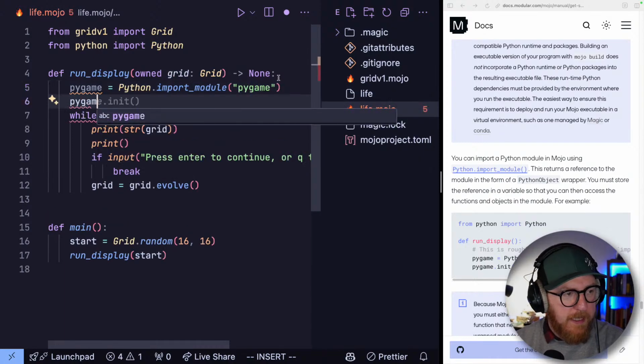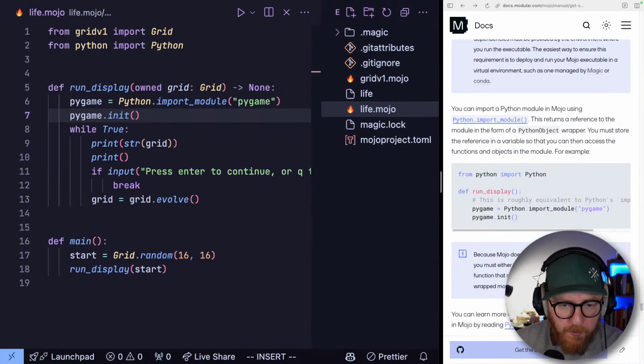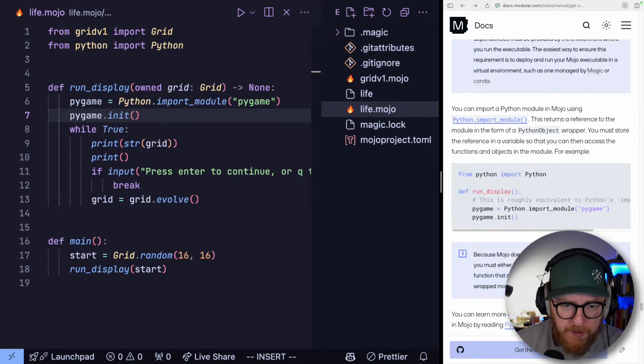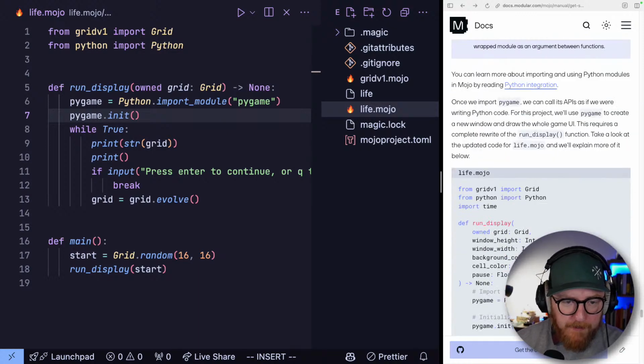We'll do Pygame dot init. Again, it's going to be spaces. Mojo doesn't put globally scoped variables. You must either import a Python module into each Mojo function that needs to use it, or else pass it as an argument between functions. Okay.